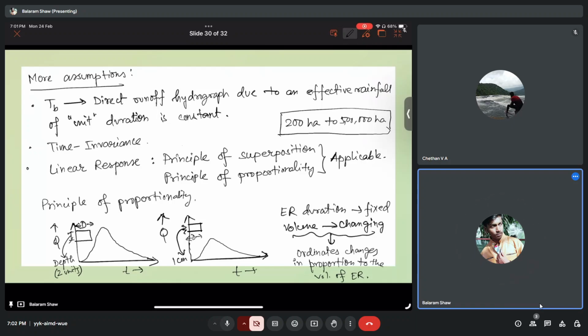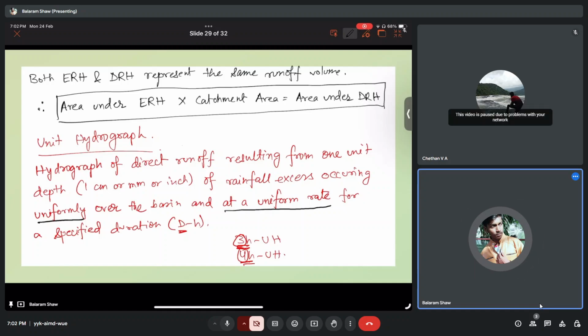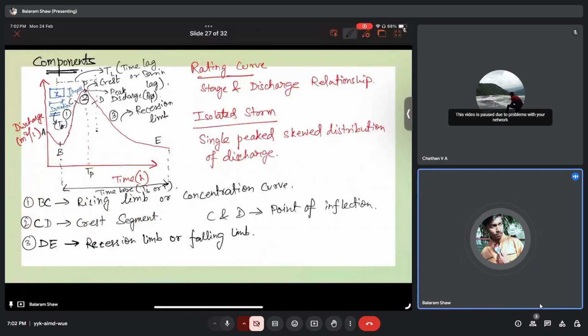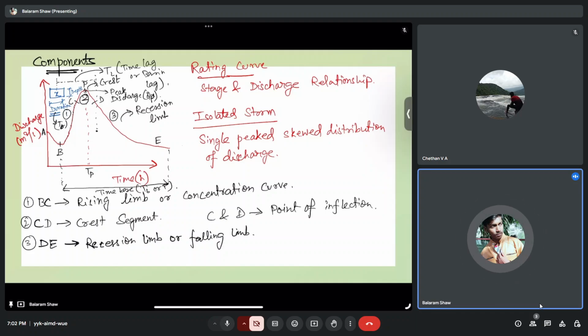Okay. So how do we construct this unit hydrograph? We take the past records of an isolated storm, which is uniformly distributed over the basin, taking care of all the assumptions we have mentioned, and then we plot the storm hydrograph for the storm. Now from this flood hydrograph we separate the base flow using any of the methods we have seen before. So what we get is the direct runoff hydrograph. We determine the direct runoff ordinates by subtracting the ordinates of base flow from the storm hydrograph, and then we get the direct runoff depth.